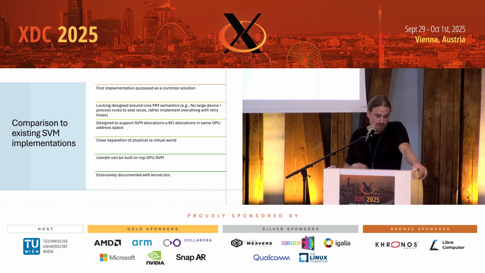There's a clear separation between the physical and virtual world. So what does that mean? That means when you get a page fault, or a CPU page fault, you get a struct page. That struct page cannot point to a virtual address. It has to only point to physical memory. The reason for that is imagine a case where the device has faulted in an address, and then you call remap on it. Now your virtual address has changed behind your back, so it really just doesn't work to store virtual addresses in physical things like struct page.